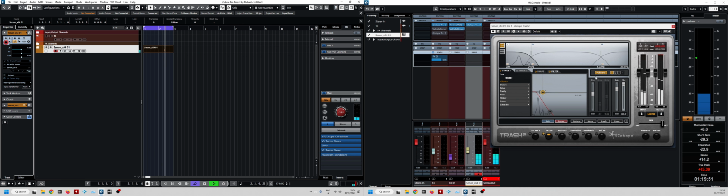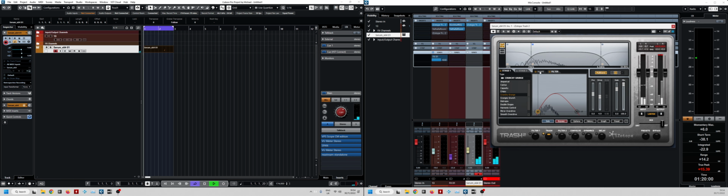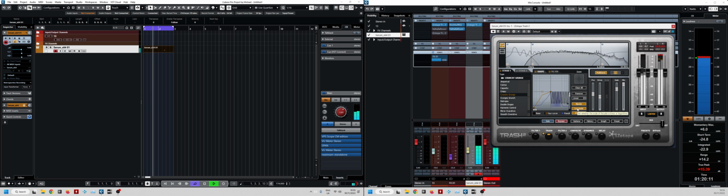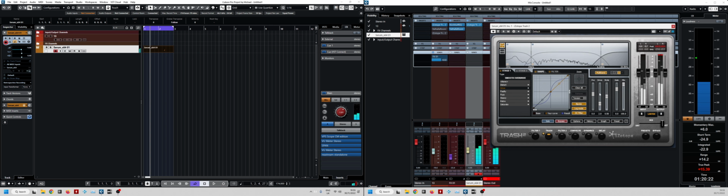That's why you should always low cut or high cut stuff. So maybe you don't want that, turn it off. Turn it on. If you don't like it, just clear it all.